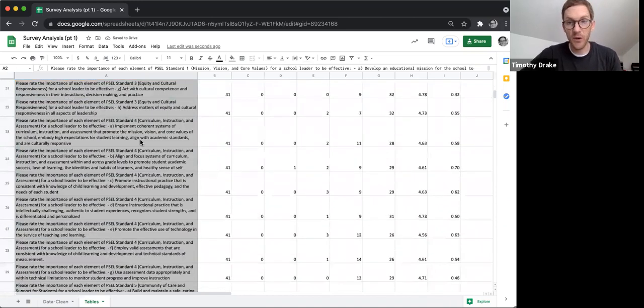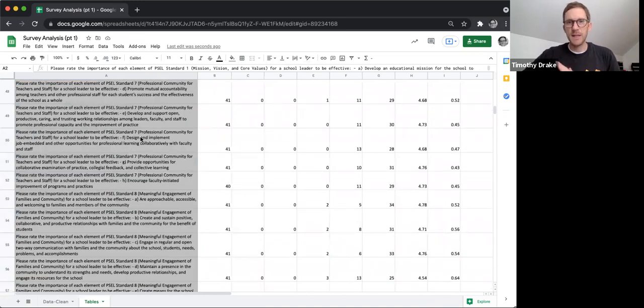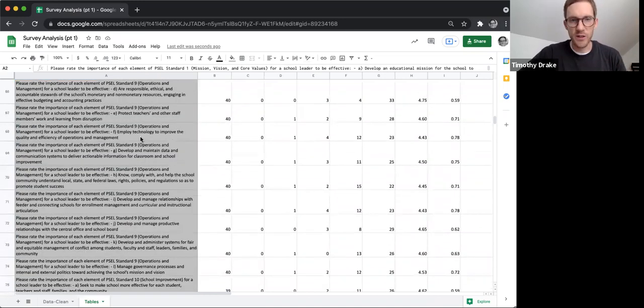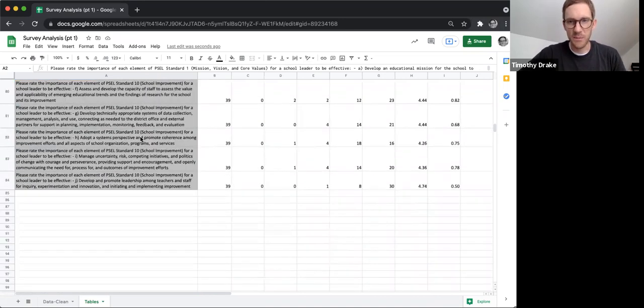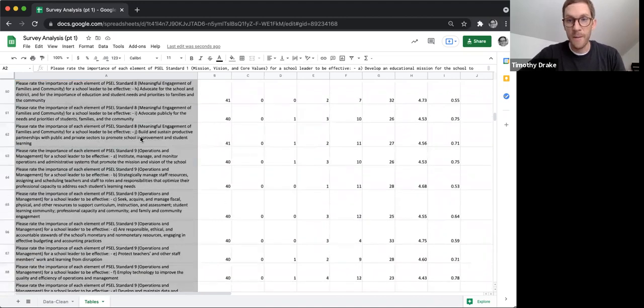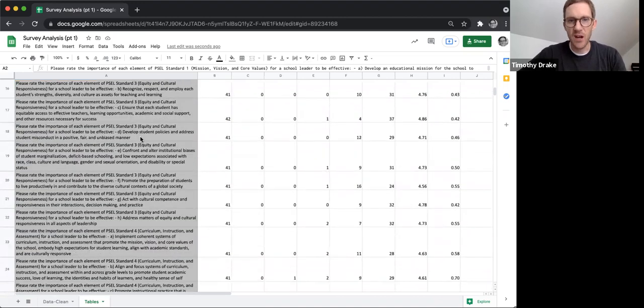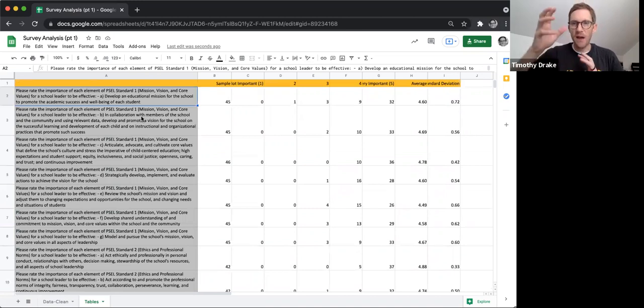So now I have a table that obviously I wouldn't put in a publication. This is really long. This wouldn't be something I would necessarily present out, but this is for you to be able to look at these values. Now you could sort these by the average from high to low, and that would give you a sense of where they rated the highest to the lowest. You could sort by very important, right? So however you want to do it, but now you can analyze this table.